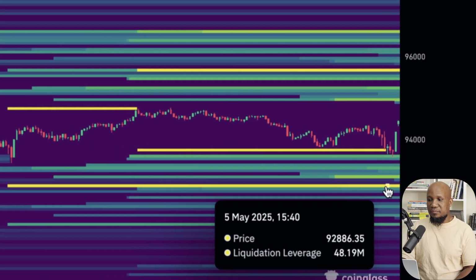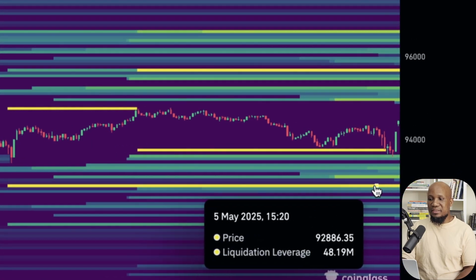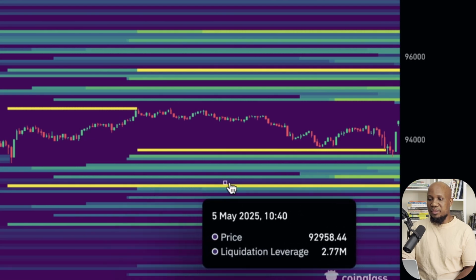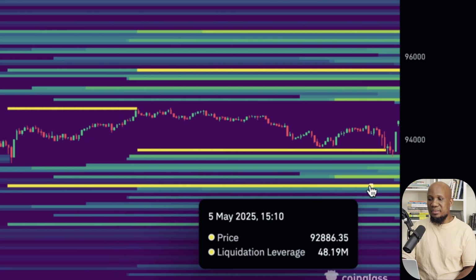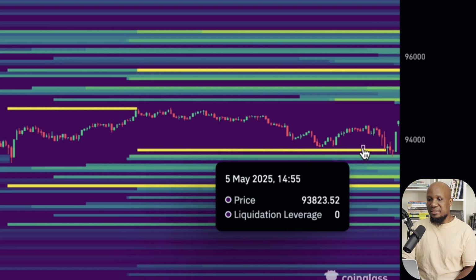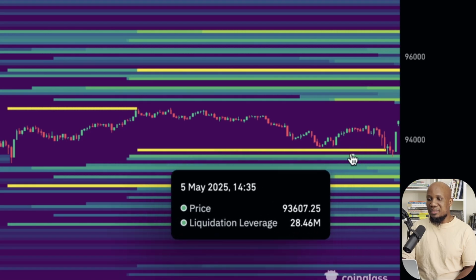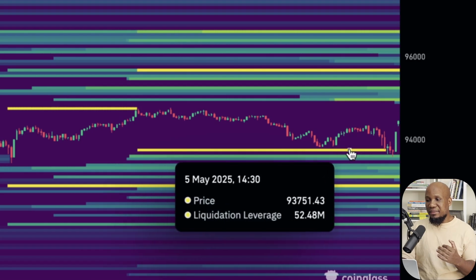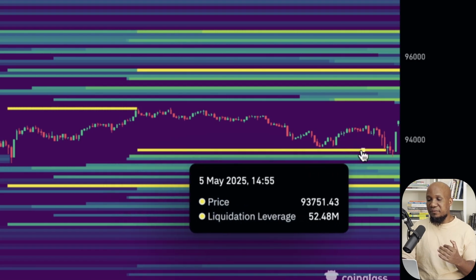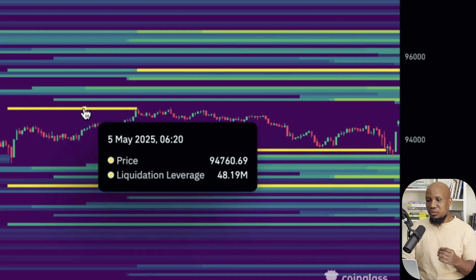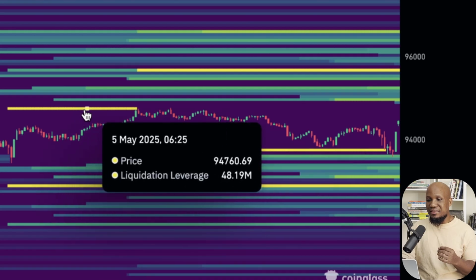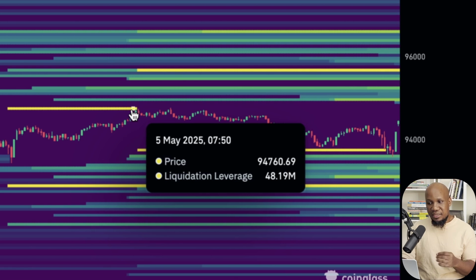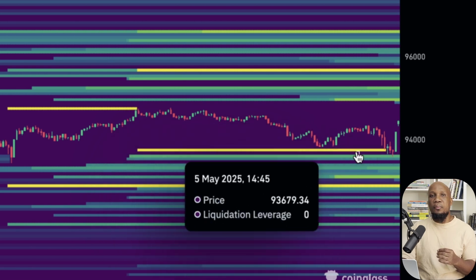Now you can see here there's about 48 million exactly on this line, $48 million that is sitting here in terms of liquidity. We need to calculate on this line. This is actually a good example. You can see this line here is very bright, a bright yellow. The market did go and touch that key level, 58 million liquidated. You can see also here, on this line, there was a lot of liquidity sitting here. The market went exactly to that point and touched it and eventually dropped in the opposite direction.